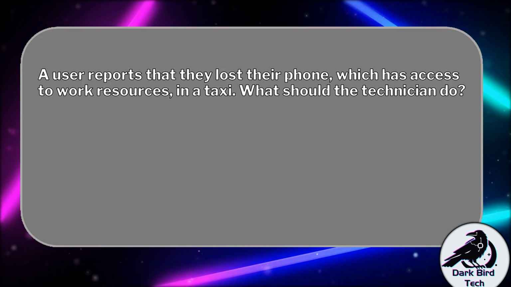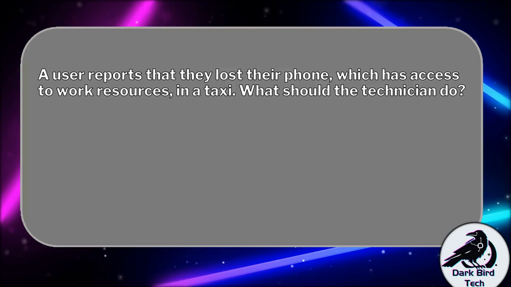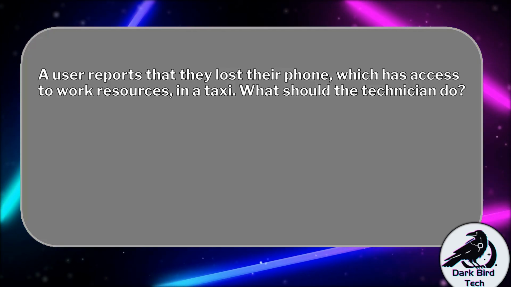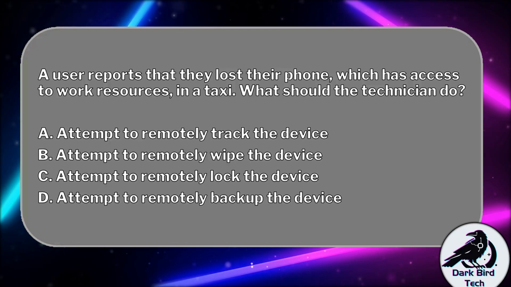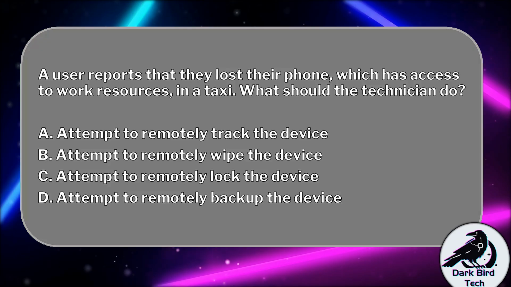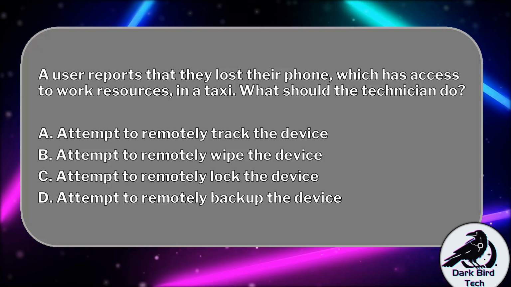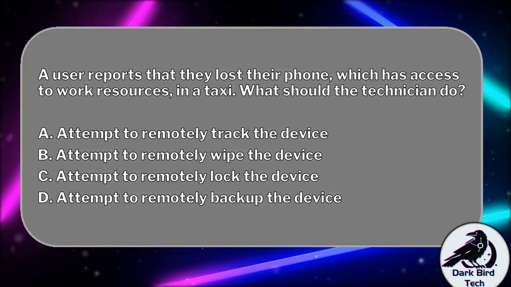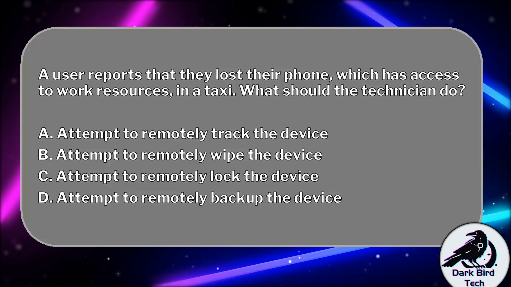A user reports that they lost their phone, which has access to work resources, in a taxi. I'm going to assume that they lost the phone in the taxi and that it doesn't have access to work resources only when it's in a taxi. What should the technician do? Well, let's see what the options are. Attempt to remotely track the device, attempt to remotely wipe the device, attempt to remotely lock it, and attempt to remotely back it up. Now, this is another one of those annoying questions because all four options are pretty good.